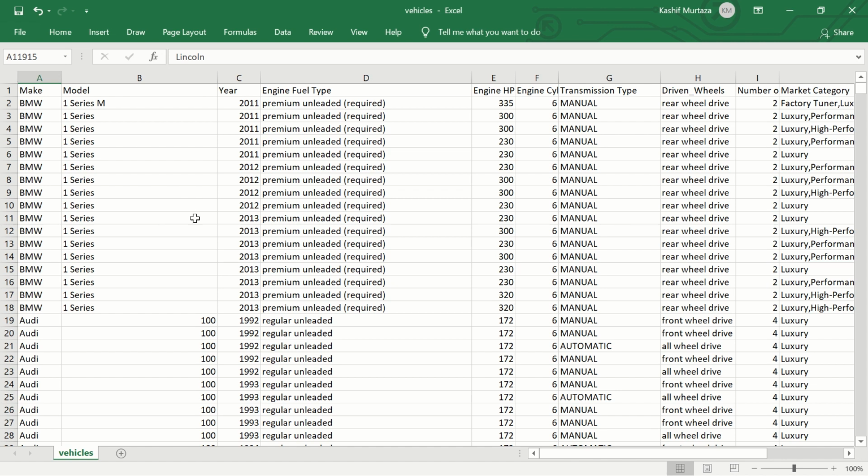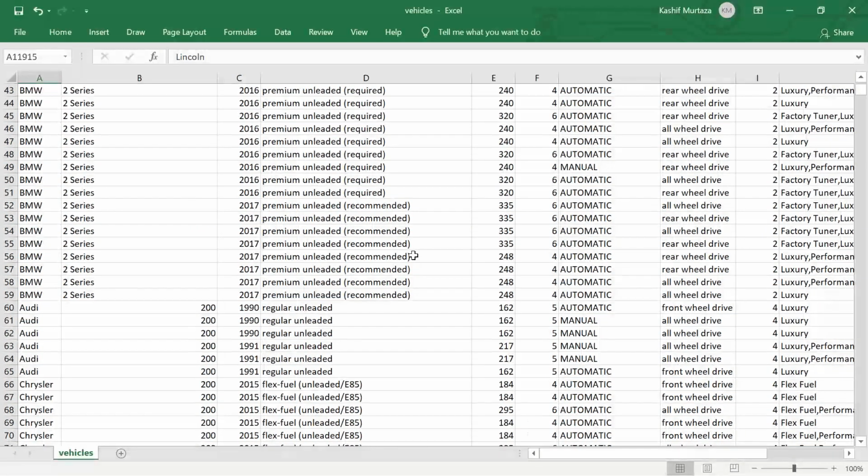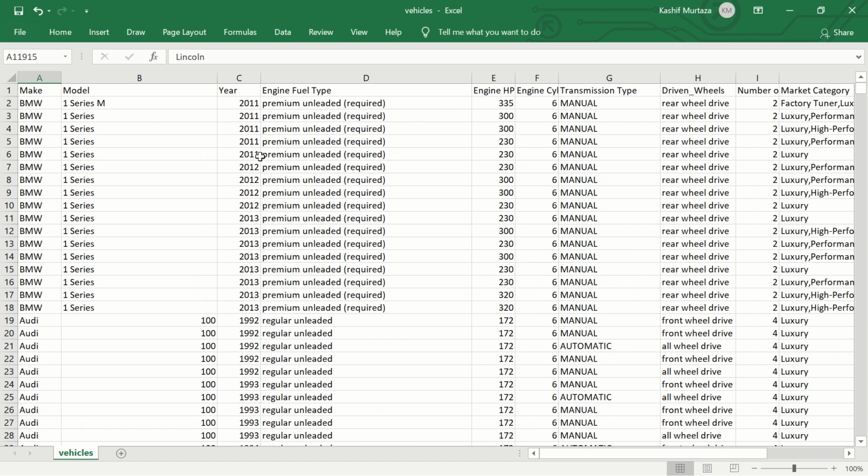And moreover, this data set is not clean. A lot of columns contain missing values, in a lot of rows. A lot of columns contain outliers. Now what is an outlier? We'll try to learn later. So we have to clean the data, and then we have to explore the data, to see what is inside the data. So this is something that is called exploratory data analysis, EDA.